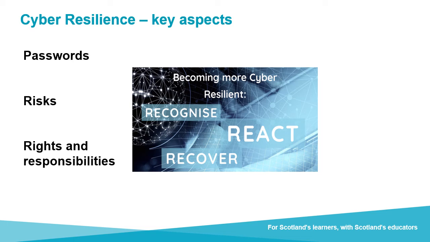So we're going to go through those three areas very quickly just before finishing off this presentation, but these are coming under cyber resilience, not internet safety. So when we talk about passwords, it's about securing the device and the platform. It doesn't keep the person safe. A password won't keep you safe from bullying. It won't keep you safe from sharing images. Those are internet safety aspects.